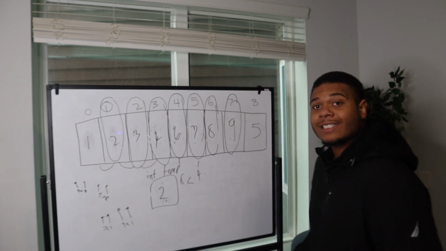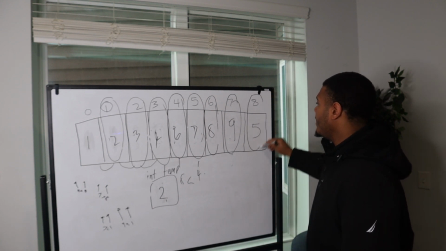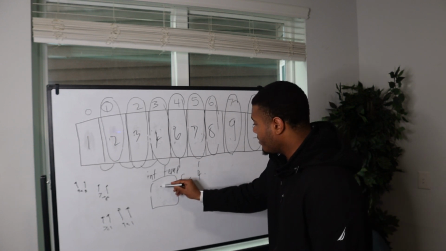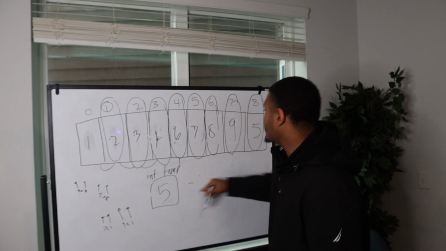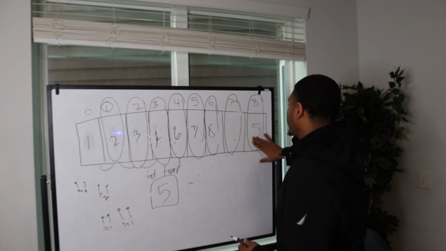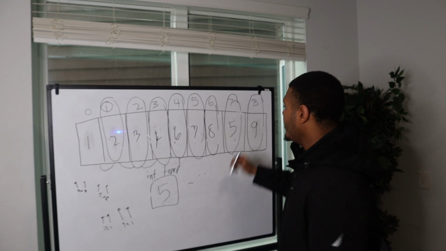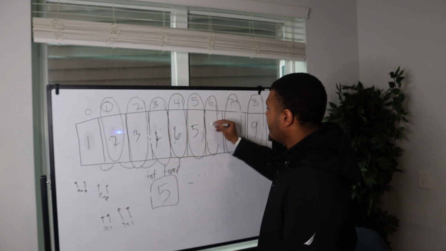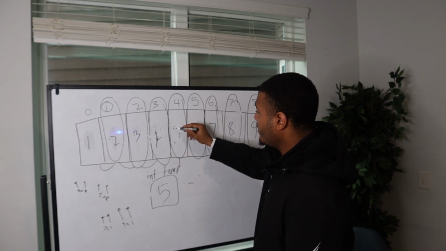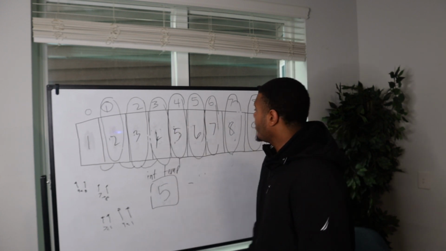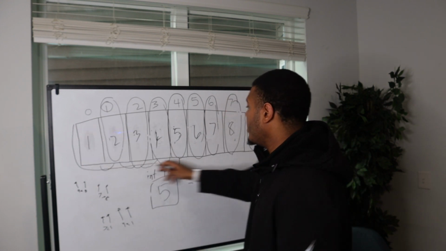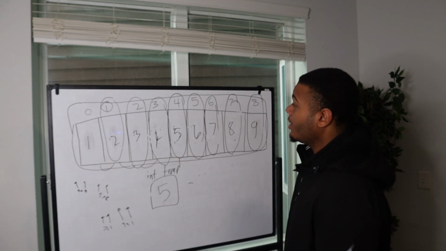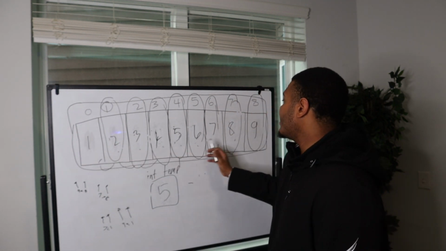And now we're going to the last number in our array, which is the 5. So we have 5 in the temporary. We're going to erase all this. So 5 and 9, 9 is greater than 5, so these switch. 5 and 8, we know that 8 is greater than 5. 5 and 7, 7 is greater than 5. 5 and 6, we know that 6 is greater than 5. And 4 and 5, 5 is greater than 4. So if you look now, we have our sorted array using insertion sort. We have 1, 2, 3, 4, 5, 6, 7, 8, 9.